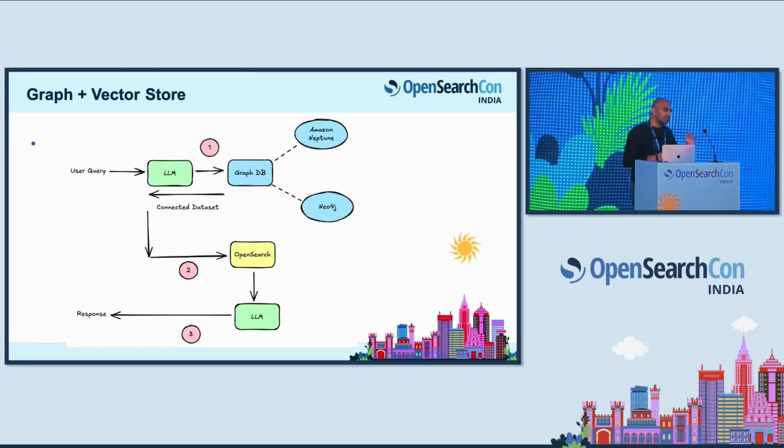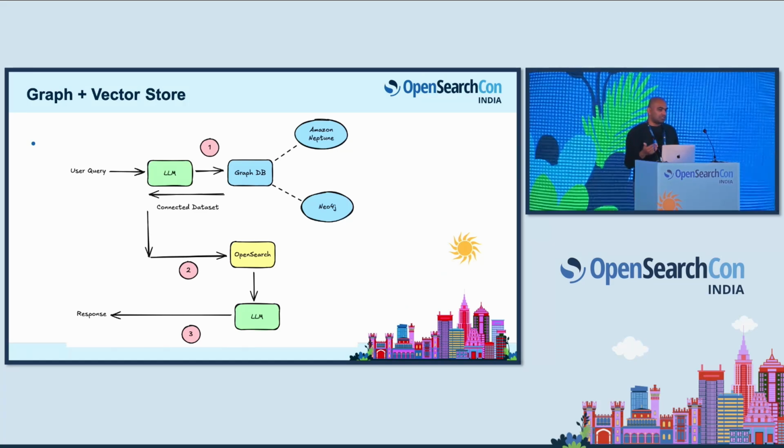So what you're asking the large language model is to create a query which gets you all that relevant data or relationships. So now the large language model creates a Cypher query which is relevant to your graph database and fetches all the relevant data.